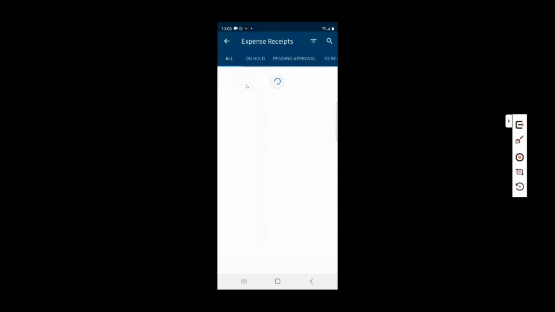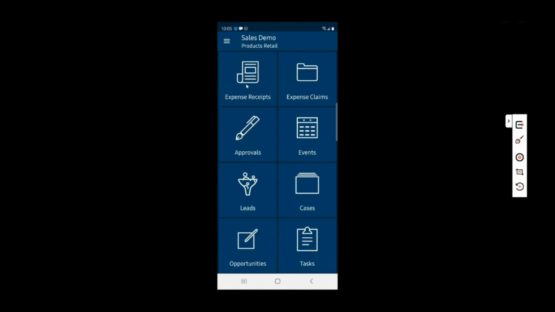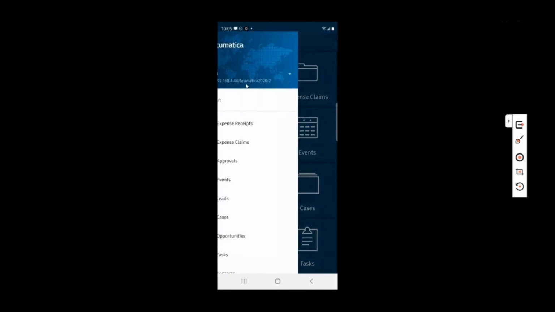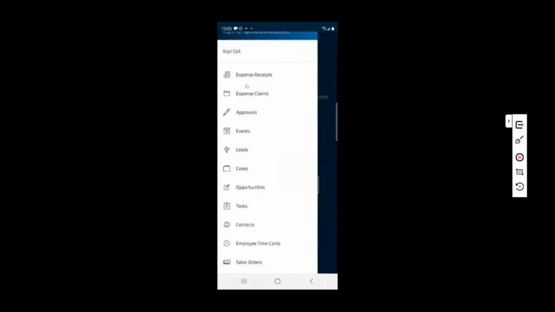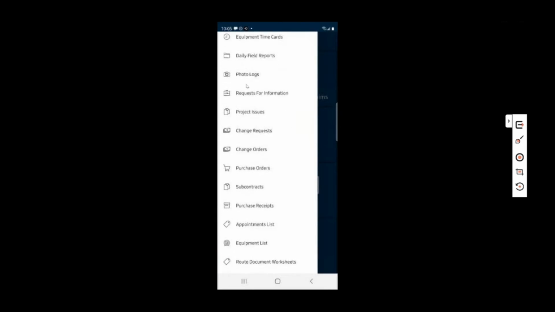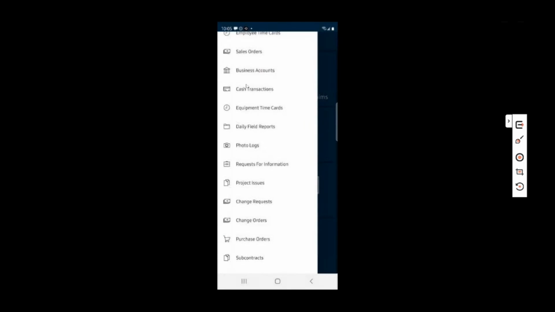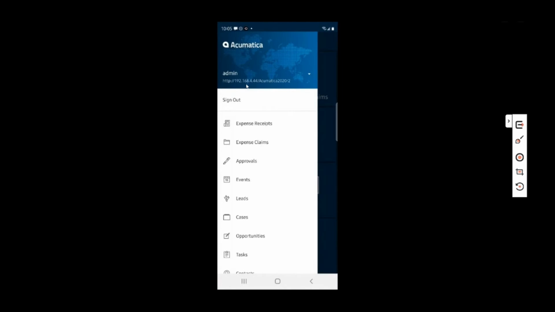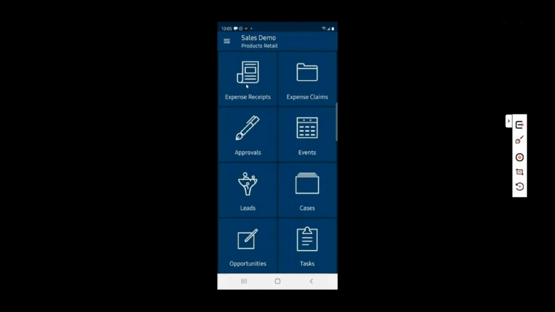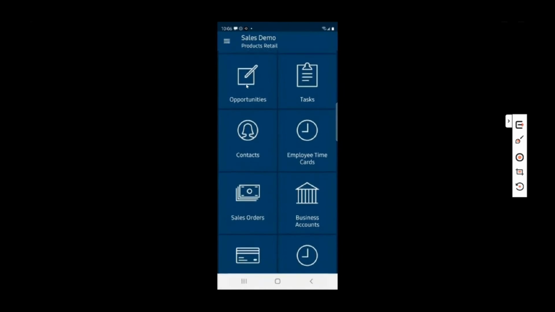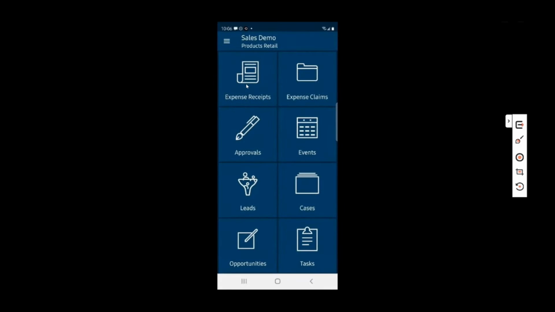Once you select your instance to log in, typically it will allow you to use your fingerprint or face recognition based on your device. So it's a quick way to get into the app. Now, when you first log in, you will see that a lot of the icons, folders, menu options are all based on your access. And when you log in, the same icons are also listed here. So I think most people find it easier to navigate around selecting the various icons here.